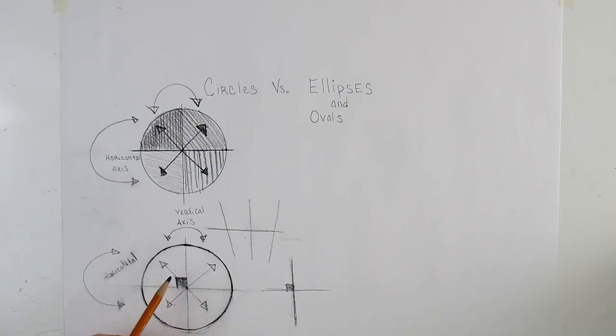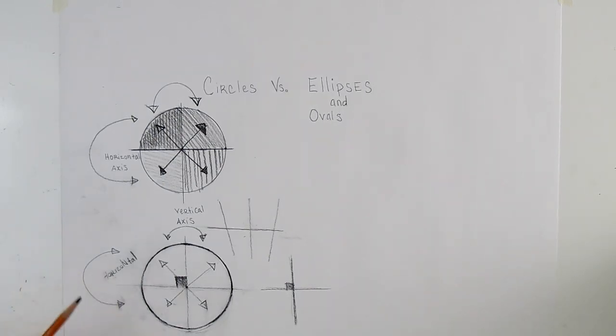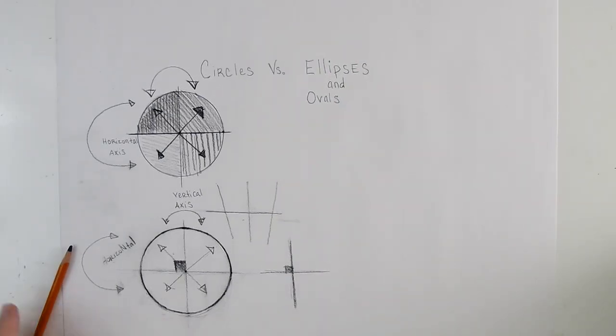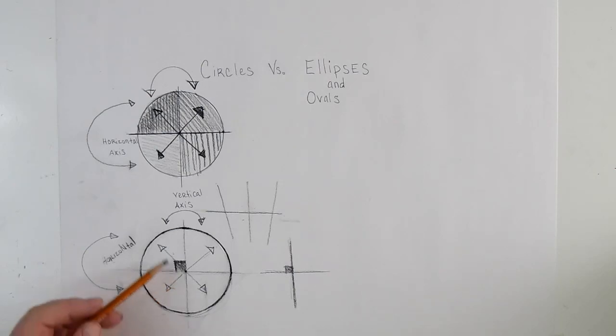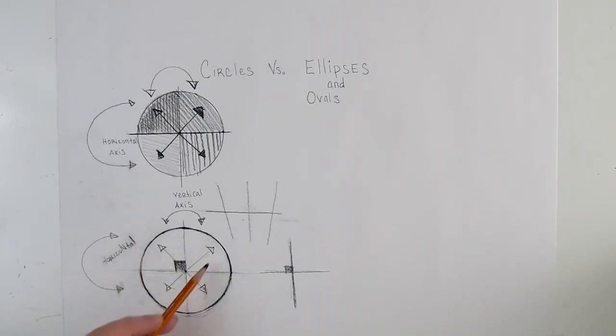Now, the reason we talk about a true circle, first off, is to help us in case we need to draw a circle, right? But we also want to make sure that we can see this is a circle, and we need this to feel like a circle. So it's symmetrical, meaning the same, or mirrored, right to left, top to bottom, diagonal to diagonal. That's very important when it comes to the next part, which is ovals and ellipses.